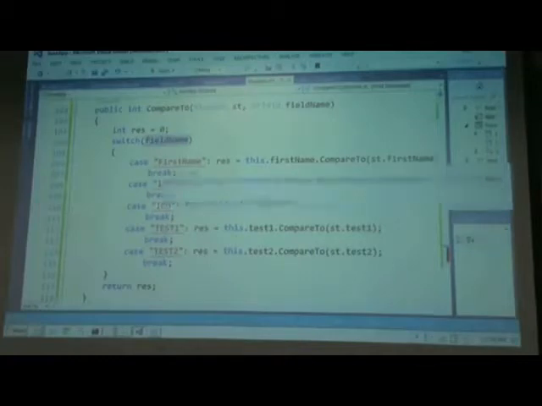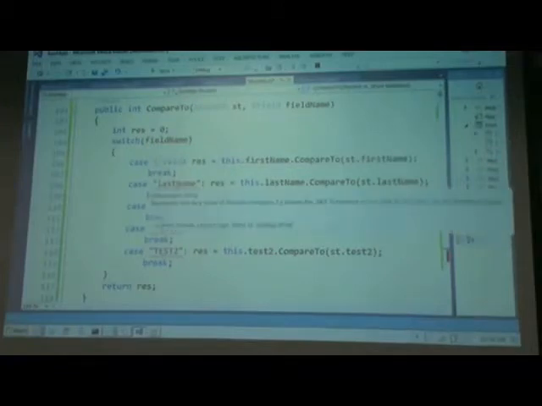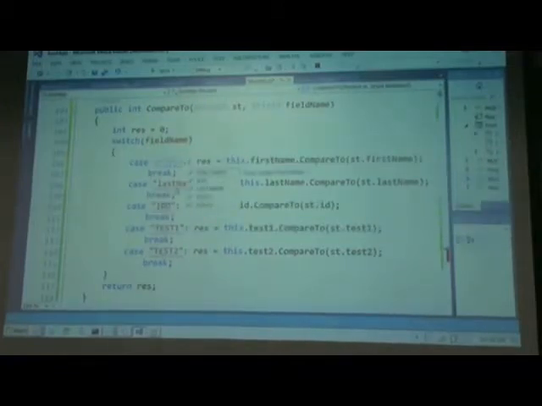So now, because field name is of what type now? In enumeration. So take a look over here. As soon as I go back, case, space, automatically it will highlight the enumeration. And all I have to do is sfield dot first name. Okay.